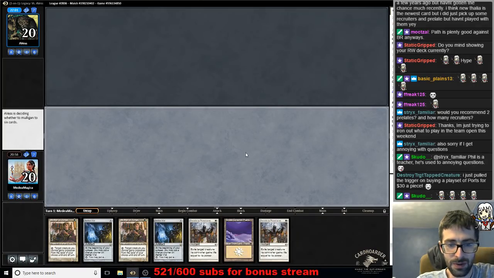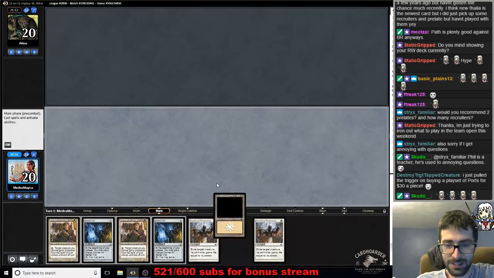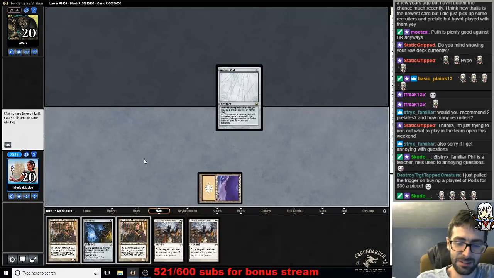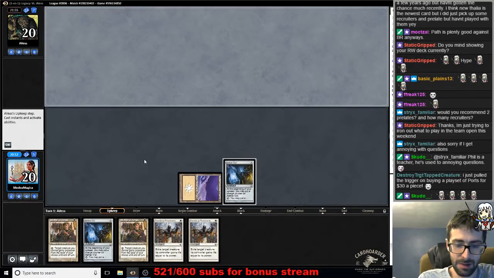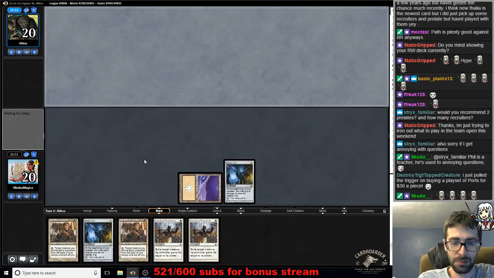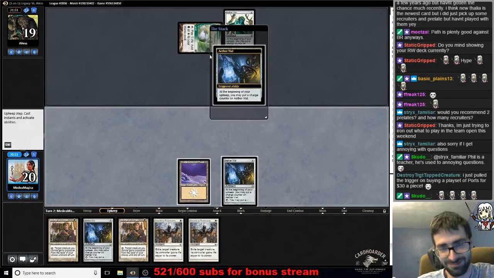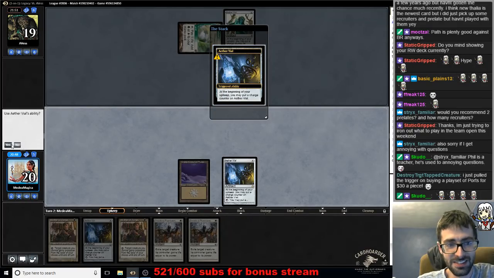Well, we're keeping a 1-lander. But it's a 1-lander that has all of the 1-drops in my deck. This is going to be really good against just about anything except an opposing Aether Vial opener. He says as the opponent has it.